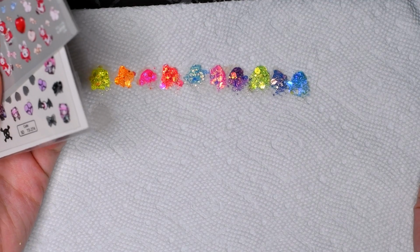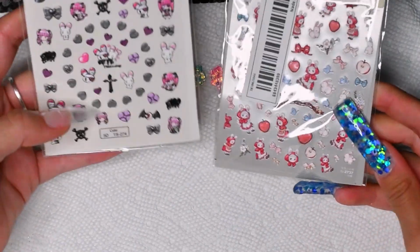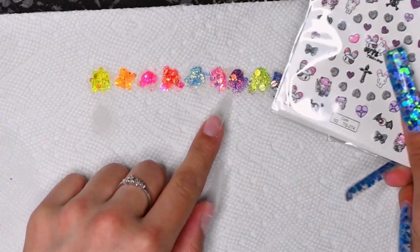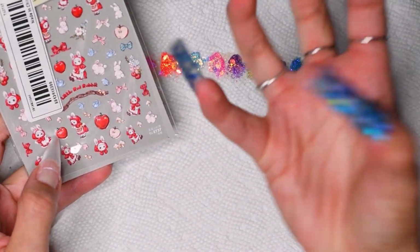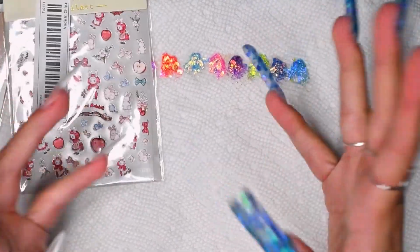Do you hear those crows? My goodness. So looking at these two sticker sets, I think it would be really cute to do this one with a pink and a purple. Or if I were to go with this, oh my goodness, the crows and dogs outside will not let me film. They won't let me film.